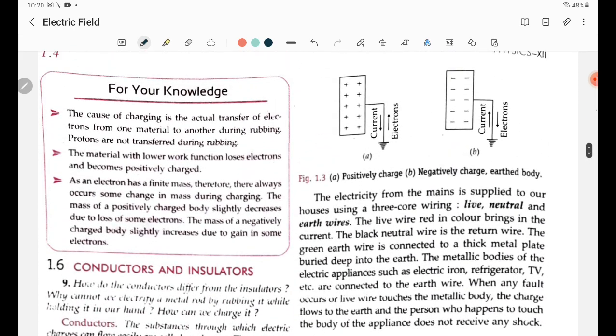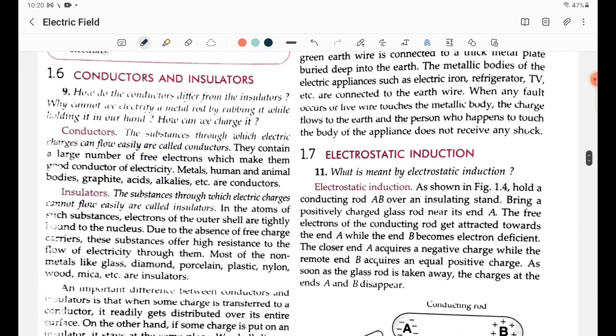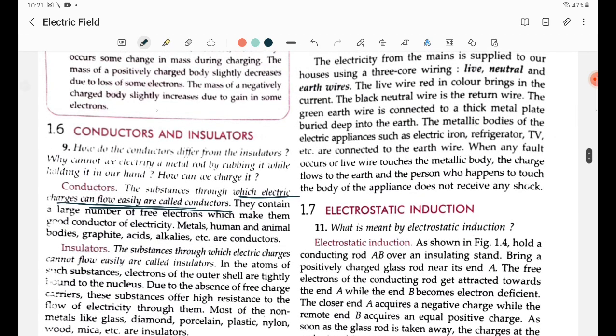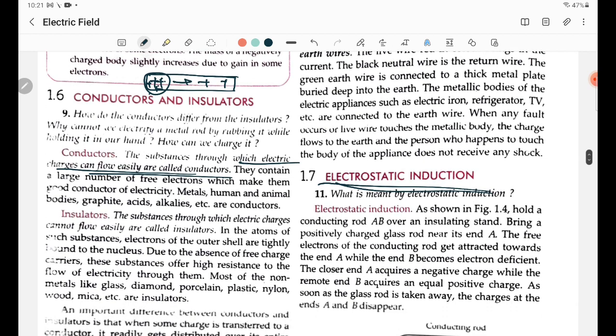Okay. Now let us understand conductors and insulators. What is a conductor? Substances in which electric charges can flow easily are conductors. Suppose this is a conductor. If this part of the conductor is getting positively charged, I am doing it by induction. What is induction? I will teach you that. This charge will get distributed. There will be no accumulation of charge. It will get distributed throughout the conductor, so the charges can flow easily.